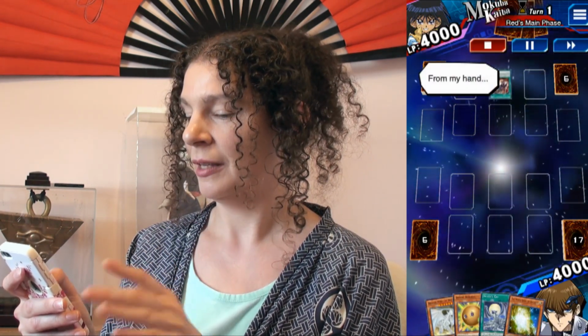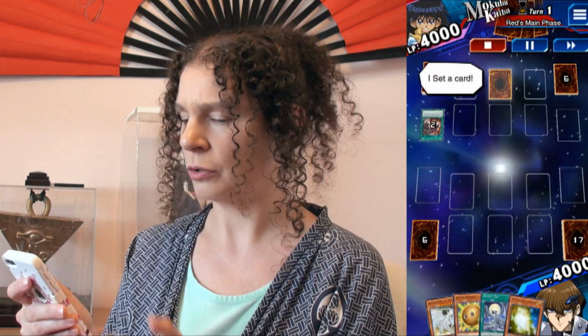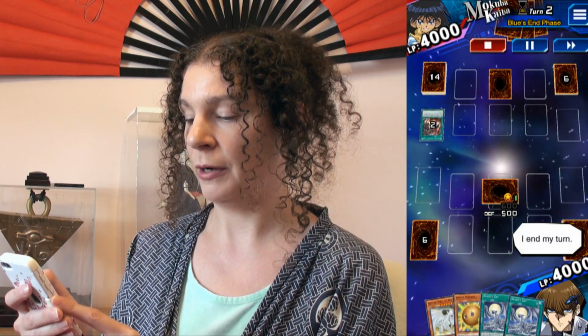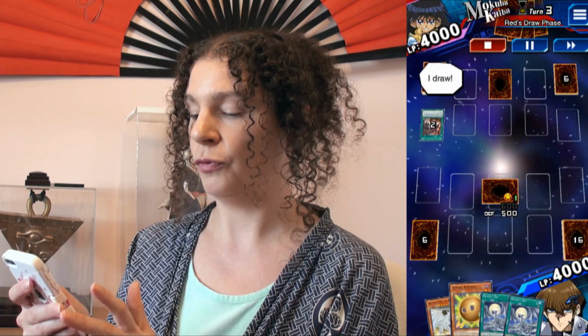Great for me. So this person right away is playing Red Eyes. So I knew what was coming, at least I thought until I saw the Red Eye Spirit. So like, hey, where's the Red Eyes Fusion? So this kind of threw me for a loop. I'm like, what is this person planning? So hey, I'm going to the defensive. Got my egg out to bring out a monster. Got my Sphere Kuribo. So yes, for opening hand, this is very, very good.